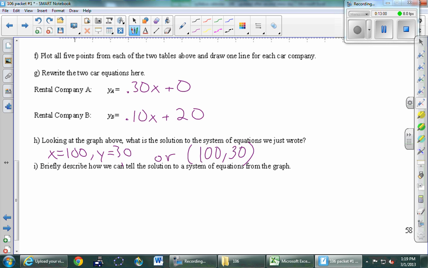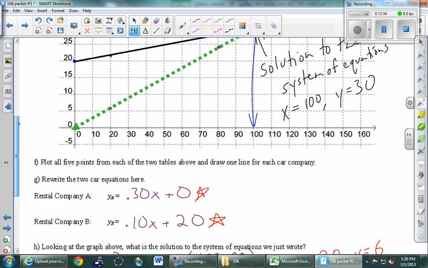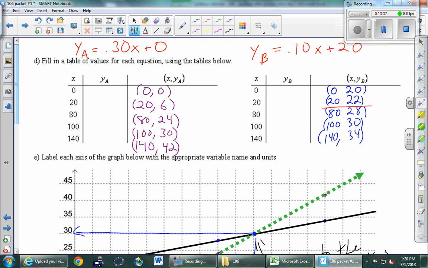All right, let me ask you this. Suppose that I say that x is equal to, let's do a number that we've already done, 20. x is 20 and y is 6. If you plug 20 and 6 into this first equation, is the equation true? x is 20, 20 times 0.30 is 6. The equation's true. If you plug 20 and 6 into this equation, is it true? It's not. And you can double check the arithmetic, but if you plug 20 into that other equation, you got 22, right?